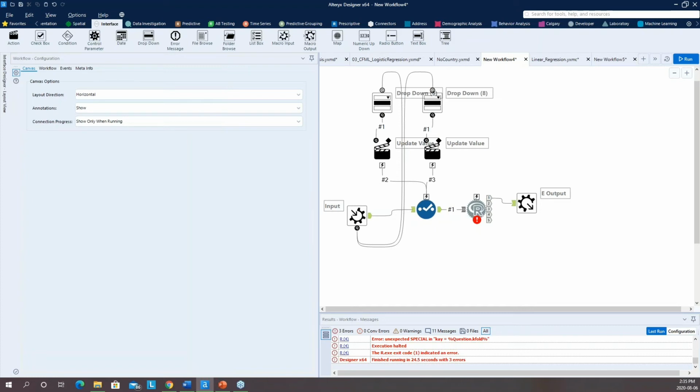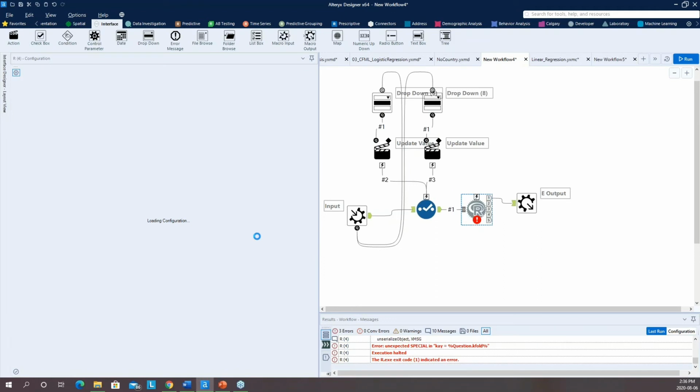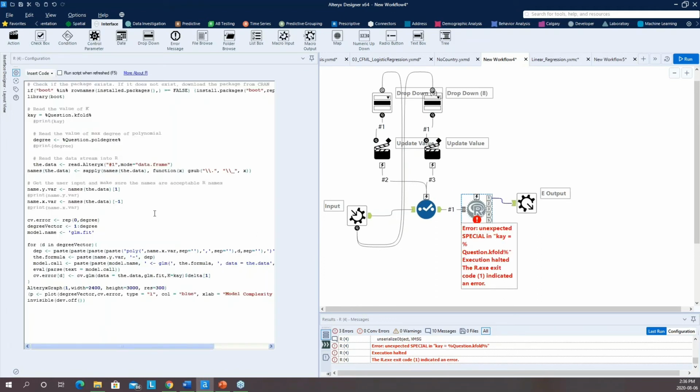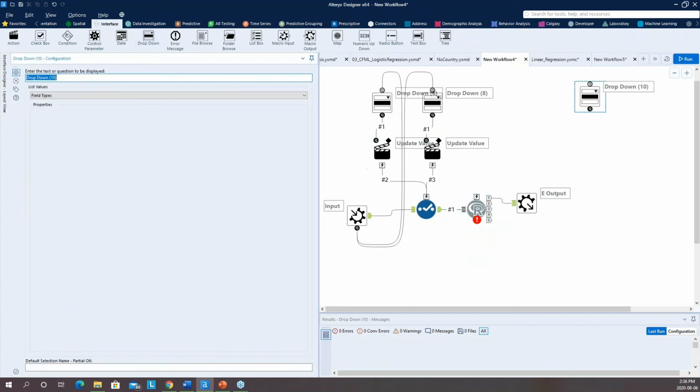Now what I want to do is I still need to set up those target variables for my k-folds and also the polynomial degree from the R code as well. But this isn't actually going to come in from my data. This is just going to be something that I'm able to choose and relay back to this R code. The nice thing about this is I can still use these interface tools, but I don't actually need to connect them to anything. For example, let's say I have a question that says select the number of k-folds for cross-validation.